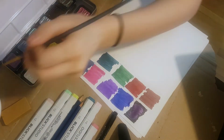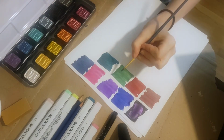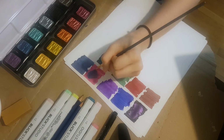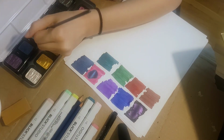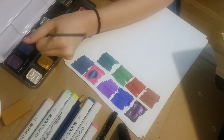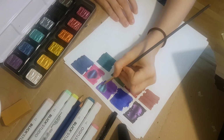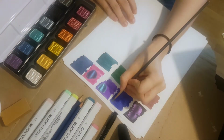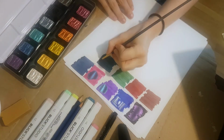Something I was a little bit unsurprised by, but still disappointed with, was something I had seen in a few other people's videos where they tested these paints. When they're in the light and they're sparkling and you can see the pearlescence, they're beautiful, they're gorgeous. They have a really good pigmentation to them and they're just a dream to work with. But you'll see whenever I get to some of the other colors that the non-pearlescent pigment that is under the shimmer is kind of muddy.